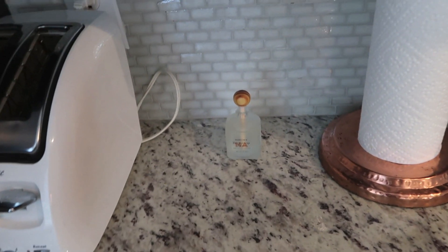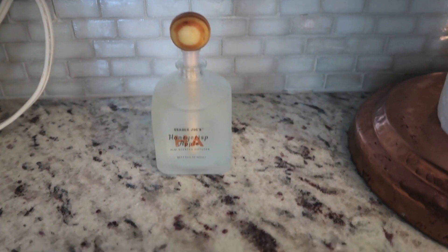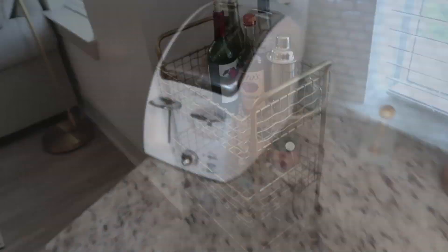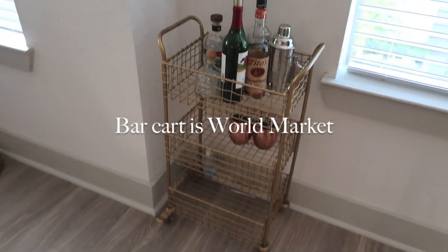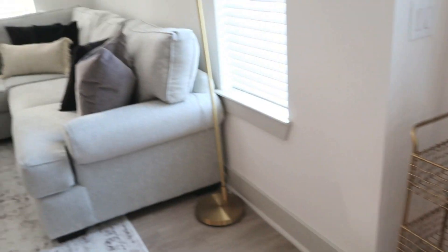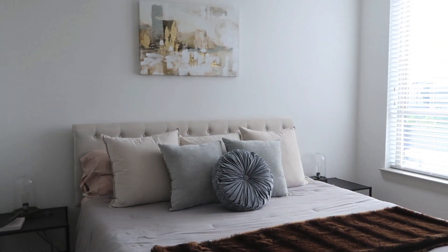It will always bother me that this one is rose gold and that one is gold, but it's fine. Salt and pepper shakers, and I got this at Trader Joe's — I cannot smell it at all, so don't bother if you see it. Here is our bar cart that I've had since I graduated. It was one of the first things I knew I wanted in my big girl apartment. All our stuff is on there and it goes great with all the gold.